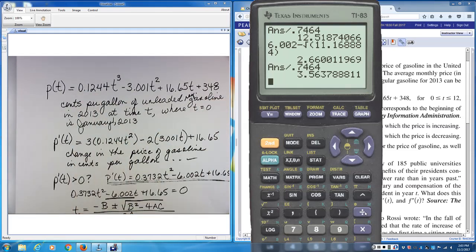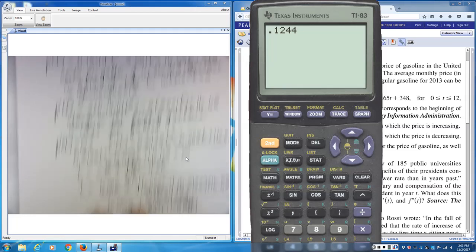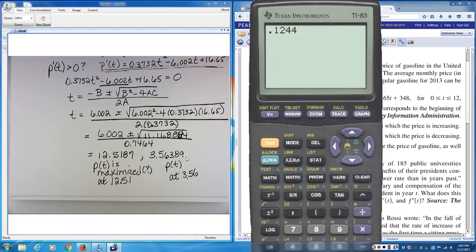Wouldn't you go back to here and plug them in and see which one gives the highest value and which one gives the lowest value? We just look at which one's higher and which one's lower. That's all you're really asking. Yeah, without having to plug it in. So, again, I'm just using arithmetic. I'm not using a lot of technology here. Since the original function is 0.1244, and the value of x we're looking at here is, let's look first at the 3.56, because I'm betting that's the maximum. Even though it seems kind of counterintuitive, you got to think about what you're actually looking at.